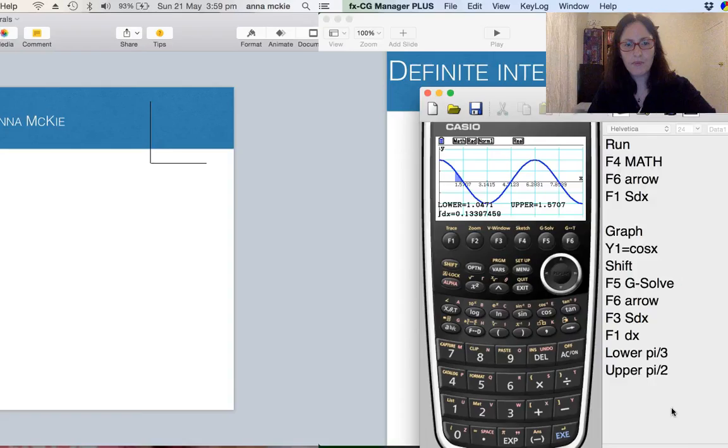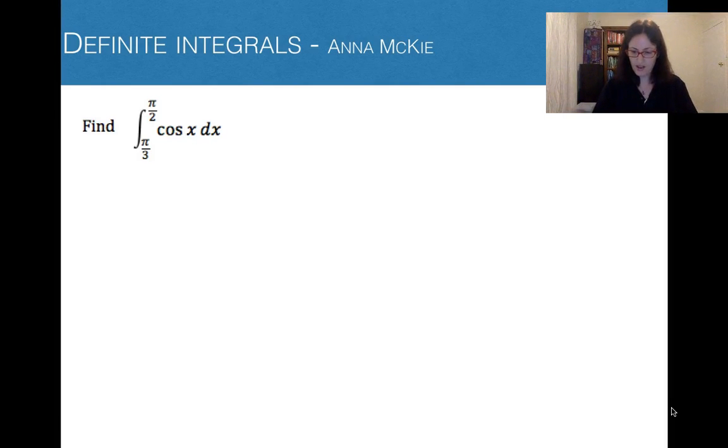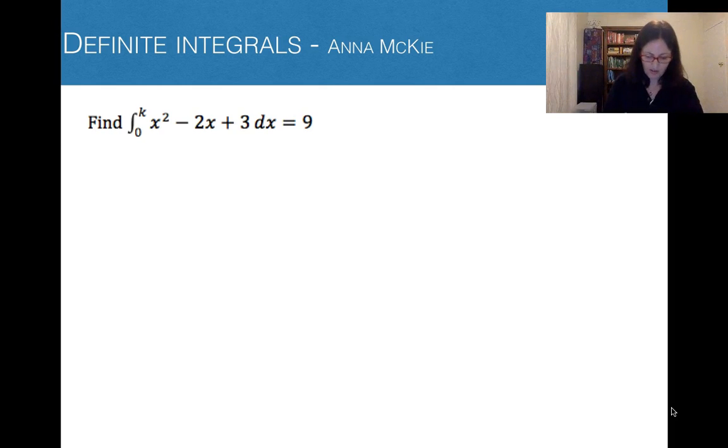One more example that we've got to do. Bear with me. Okay, so what if you're asked to find the integral and the area, the answer, is 9, but you don't know between what values. So we have to work out k. So one step at a time. Apply the rules. It's quite similar to the first one that we started with.